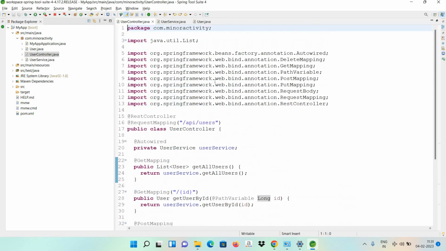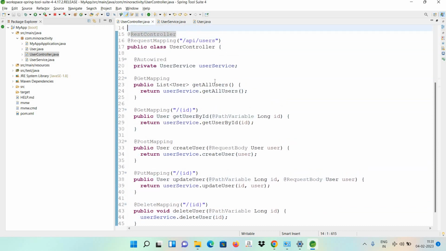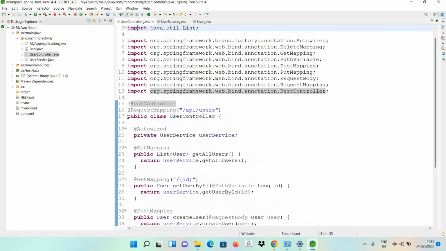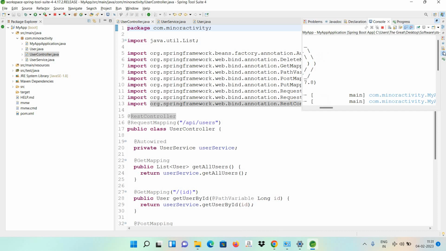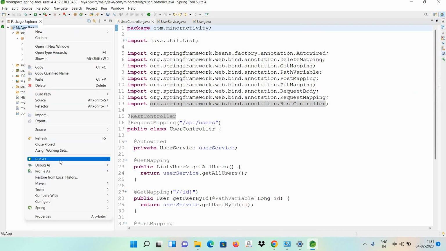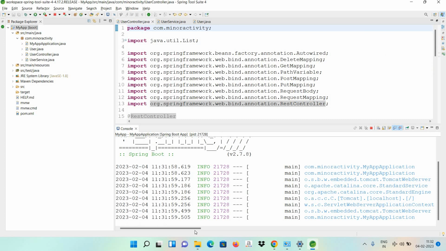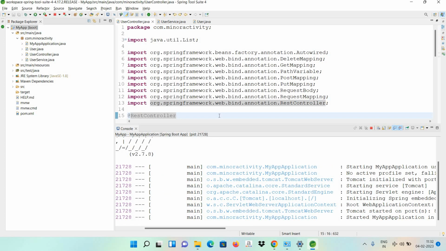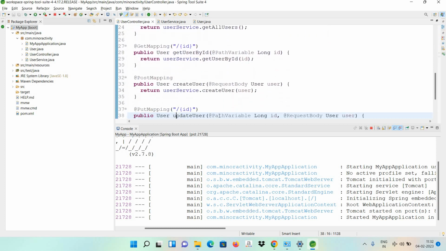Now if you see here, this many APIs I have created using ChatGPT easily. Now I will run this application once again and see what happens. Let's run this example. Here this application is running on port 8080. Whatever GET methods we have, we can run. To run the POST method we need Postman.